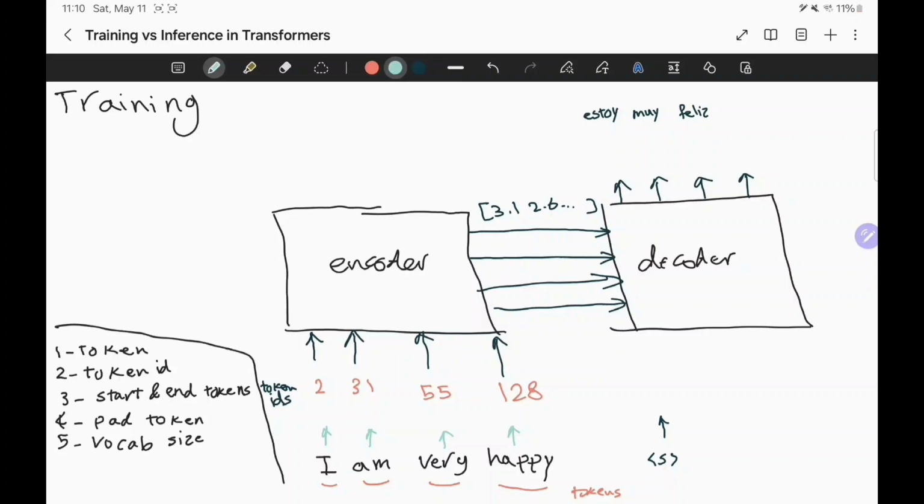Let me go through the network and then predict for me the first Spanish word that should come after the start token, and hopefully the network can predict for us estoy. And then I do this for the rest of the tokens as well.